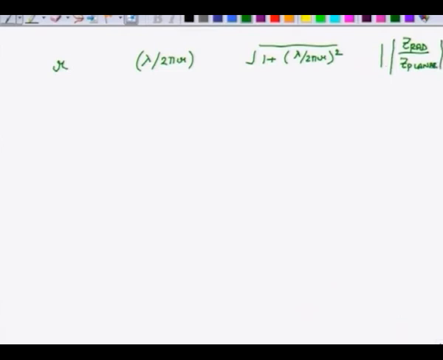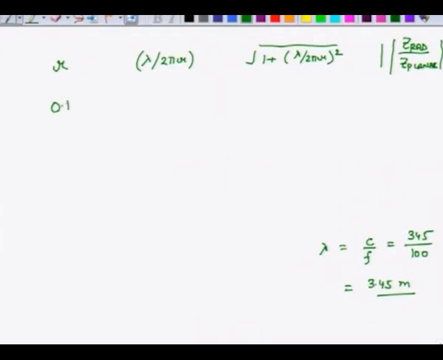Now, while we are computing this, we have to know what is the value of lambda. So, lambda equals c over f. C is assumed to be 345 and f is 100 hertz, it is given. So, lambda comes out to be 3.45 meters. With this value of lambda, for different values of r, I can calculate lambda over 2 pi r. Also, I can calculate the square root of 1 plus lambda over 2 pi r whole thing squared, and then finally, if I take the inverse of this term, I get the magnitude of the ratio of radial impedance and planar impedance.